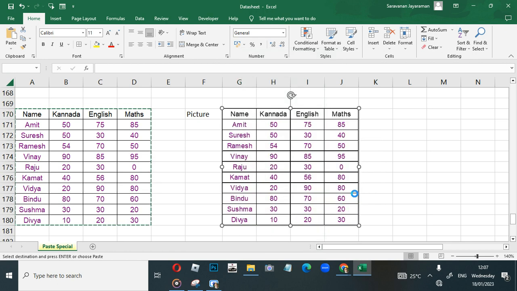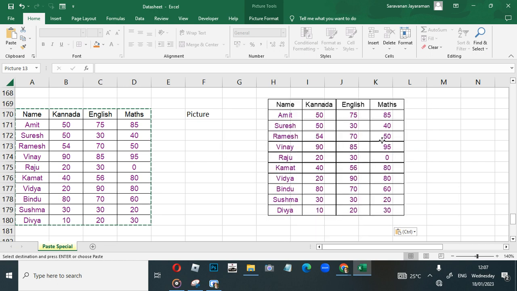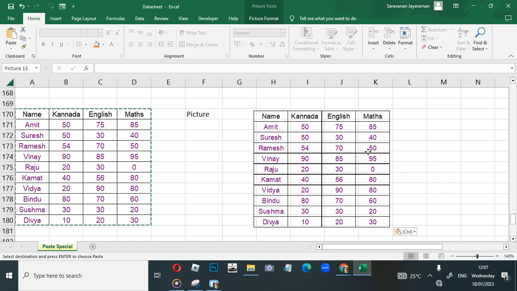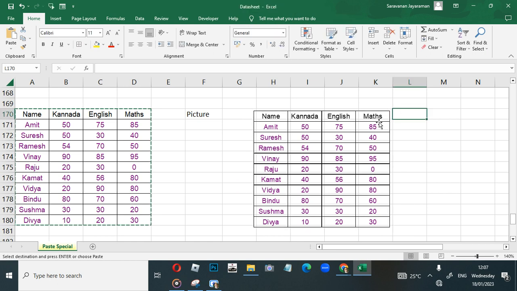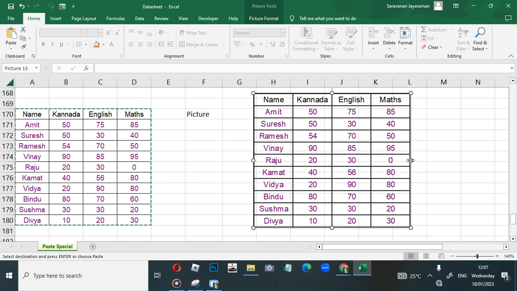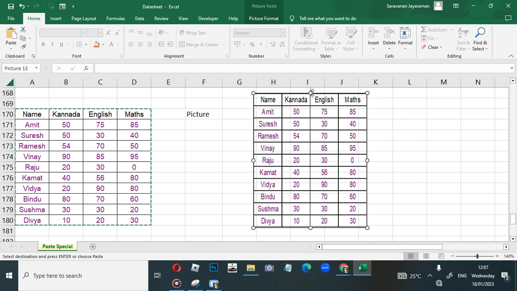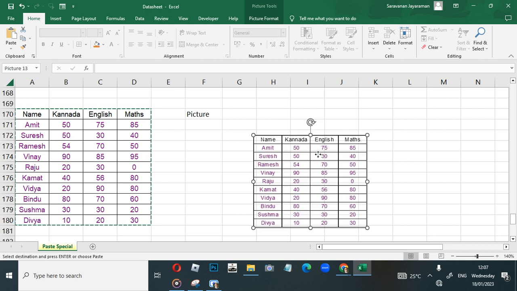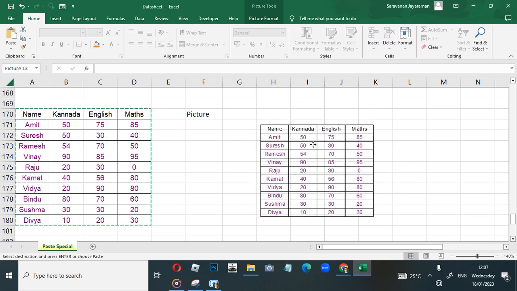Once you click picture, you can use this as a picture. Move it, resize it, increase the size. You can use it in other applications, PowerPoint, Word, or any other application, as an image. You can insert this as an image.